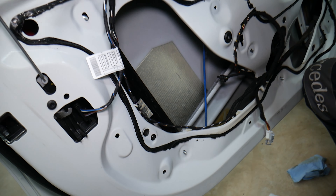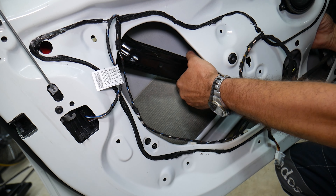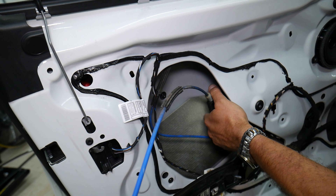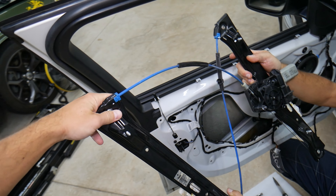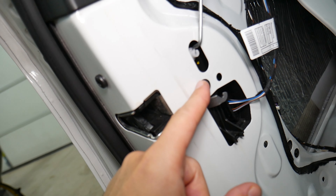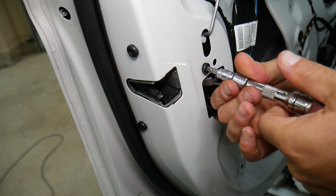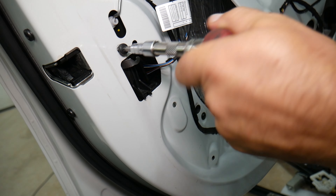Remember how everything comes out — the motor will push it out. With the regulator pieces, start getting this one out. The cable — perfect. The other one — that's how it's installed in the car. The window regulator came out just like that. Now we need a Torx — do them by hand first since they're usually really tight. There are three of them to remove — two here and one more — and they're pretty loose already.